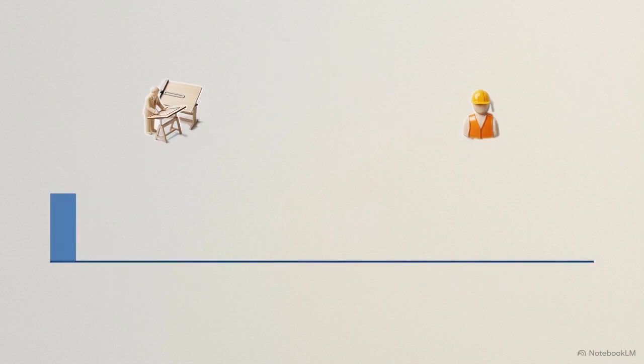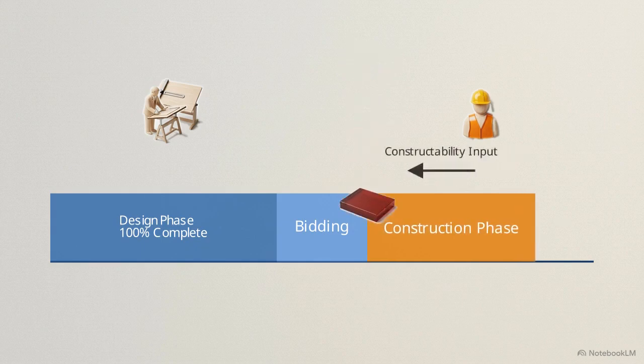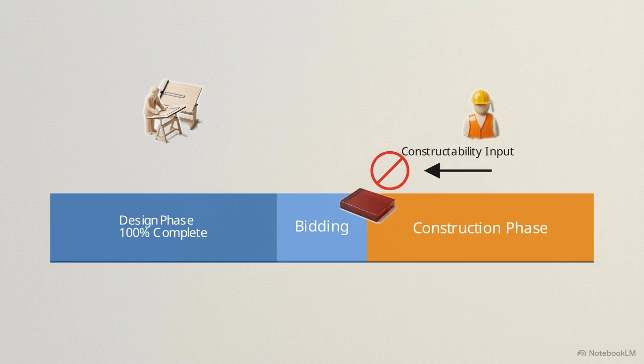The primary advantage here is cost transparency. By waiting until the design is 100% complete before opening the project to competitive bidding, the owner typically secures the lowest initial first cost. But the sequential nature of DBB means you cannot fast-track the schedule. The builder must wait for the plans to be fully finished, meaning the general contractor cannot provide input on the constructability of the design while it is actually being drawn.